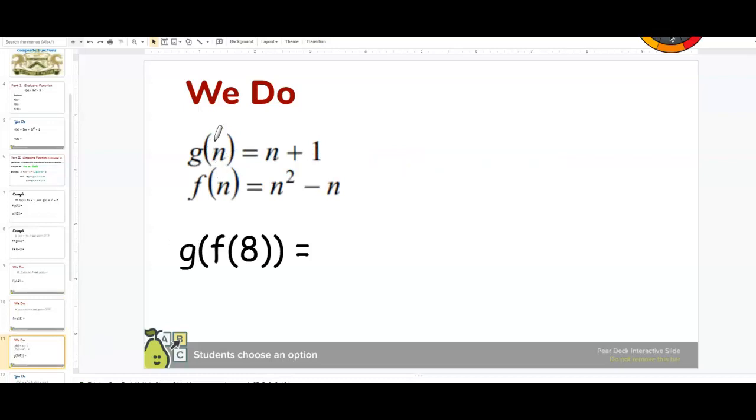So here we have the two equations, f and g. And the question is, put equation f into equation g. So equation f is here. We're going to put it into equation g to the place of n. Because we put it into this equation, we're going to rewrite this equation from the beginning.